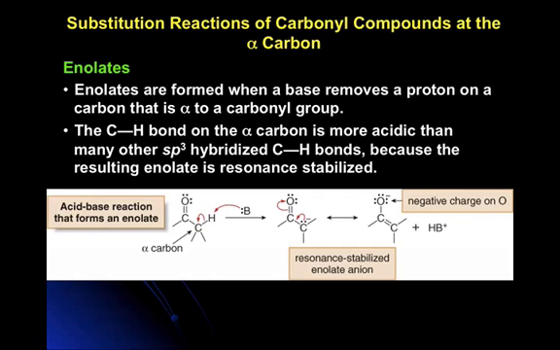So enolates are formed when we have a really strong base reacting with the alpha hydrogen of the carbonyl. Very simple mechanism, right? Removes the acidic hydrogen. You end up with the enolate where the negative charge is on carbon. We can draw a resonance structure putting the negative charge on oxygen. It is a resonance stabilized enolate anion. Which one of these resonance structures, the one on the left where the negative charge is on carbon or the one on the right where the negative charge is on oxygen, is the major contributor to the overall resonance hybrid? I saw some thumbs go this way, right? So to the right. Why is that?